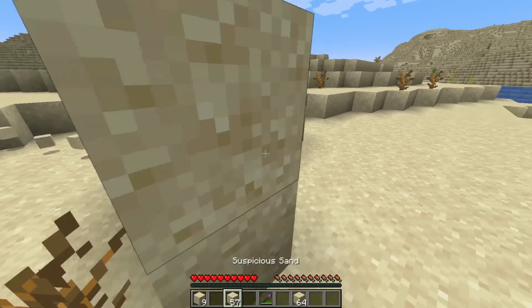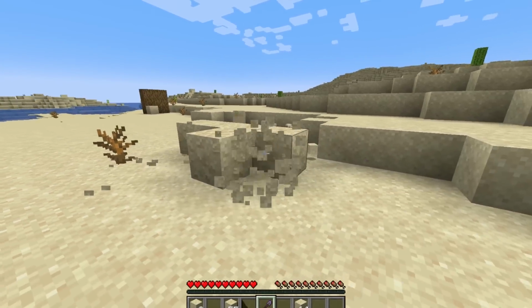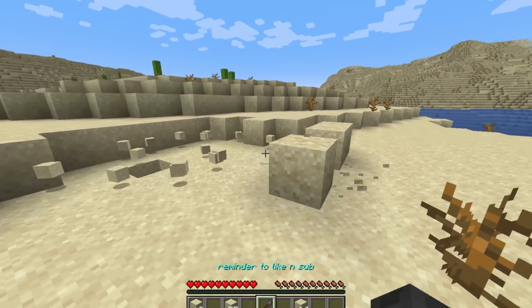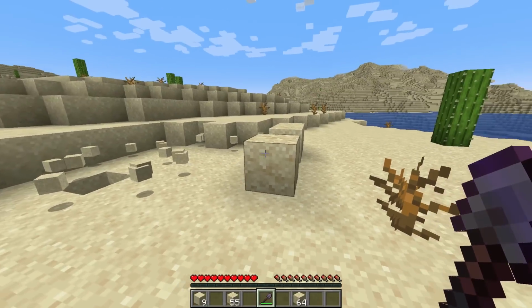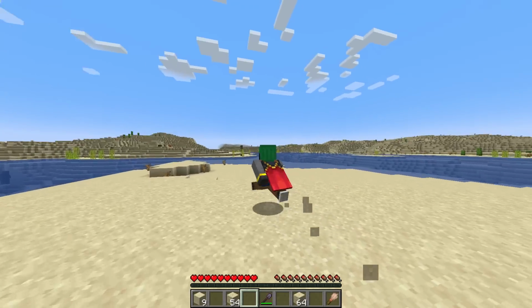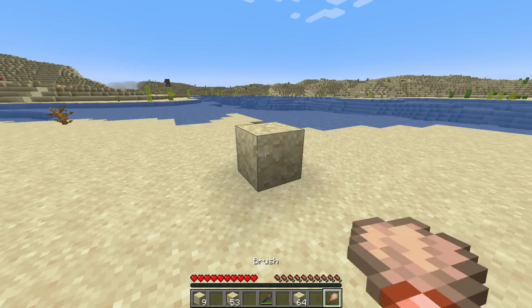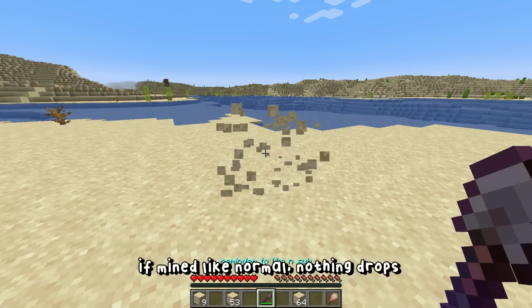What about suspicious sand? Is it as fast to mine as normal sand? Well, no. Even with haste 2, efficiency 5 on my shovel right here, this stuff will not be insta-mined. So at least there's that. And that walks us wonderfully into the point that if you break suspicious sand with anything other than a brush like this, you will get absolutely nothing.